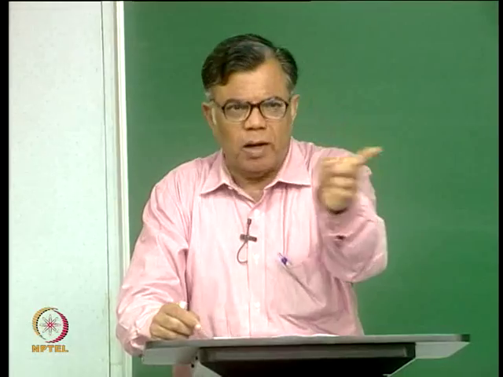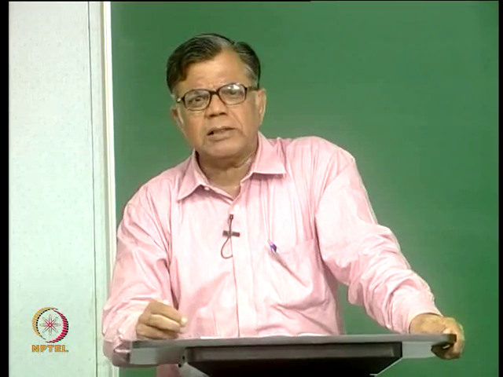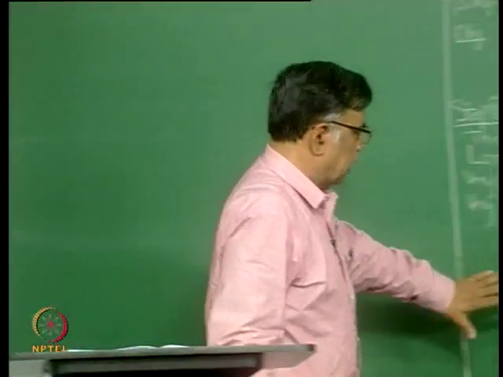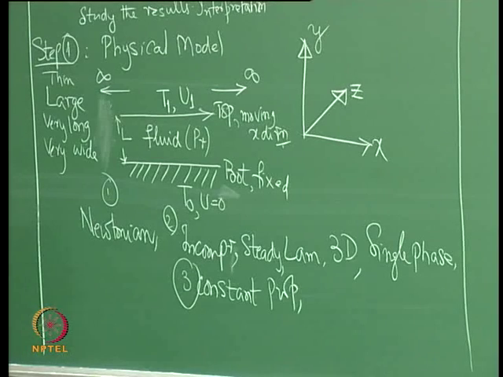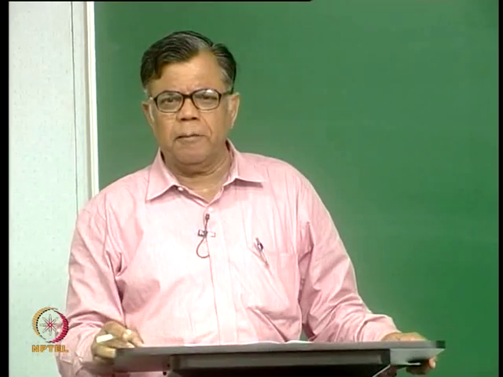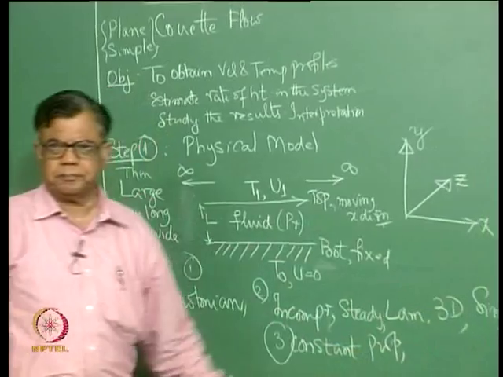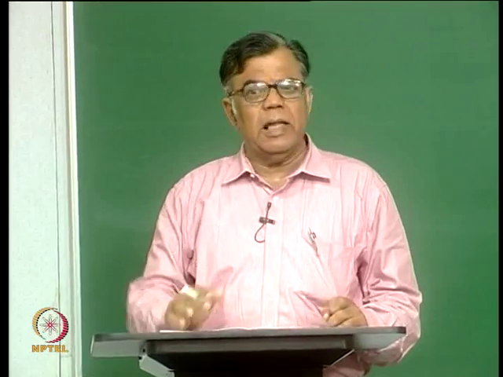You change any one of these definitions of the problem, your 0.332 does not hold good. So, you cannot simply say flat plate, put 0.332 Reynolds to the half, Prandtl to the 1/3. You should know what is behind that particular solution. So I would like to take this out. This is a very important boundary condition which we assume at the beginning. There is a difference between assuming and defining the problem. Constant property could be an assumption, but here I am defining the problem. Then assumptions will come in about the situation, about the conditions, then you simplify the equations.